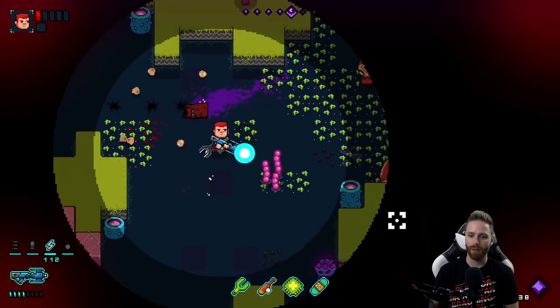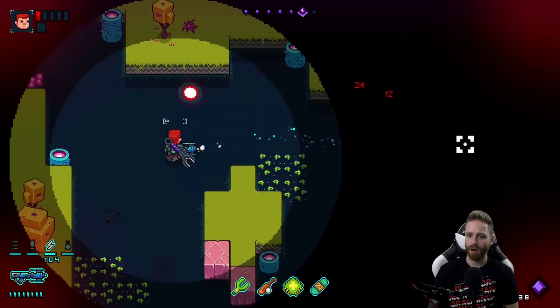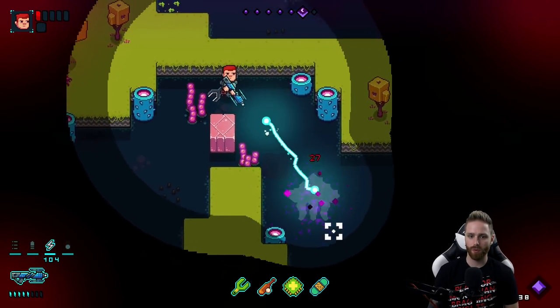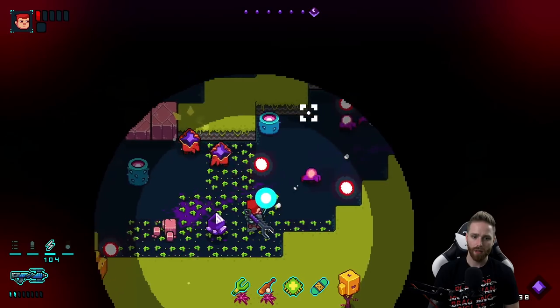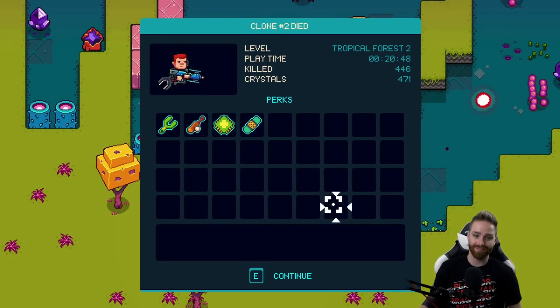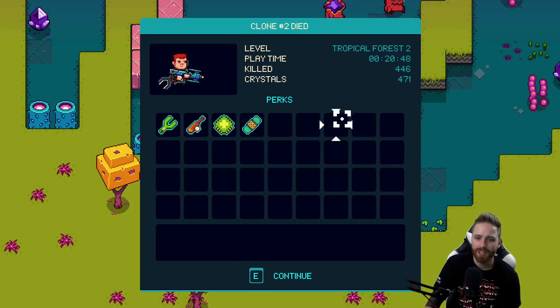Oh my god, how am I supposed to dodge that? What is that? No. This is not good. This is not good at all. Nope. No way. Nuh-uh. Can't happen. Well, we did the best that we could, you guys.